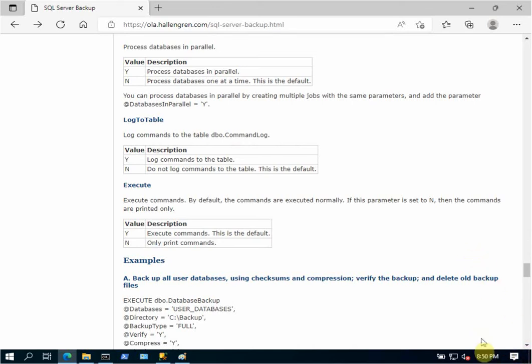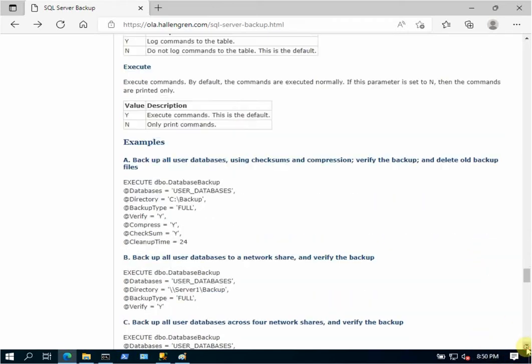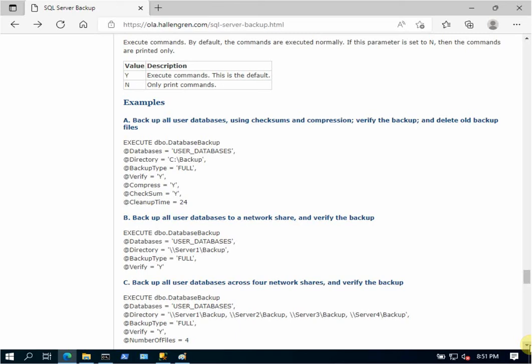It's very useful to look at these examples you see here. And for the user database, you back up to this directory. Compress, yes or no. If it's default, it takes the server-level setting. If you say compress, it's compressed, but you can specify compressed or not compressed. And all the user databases.